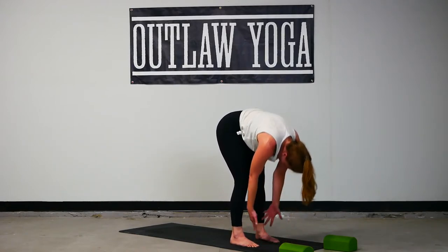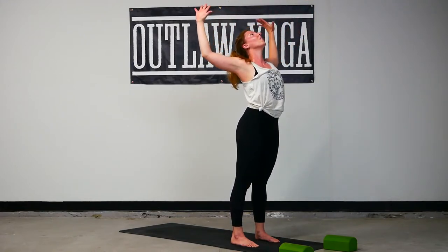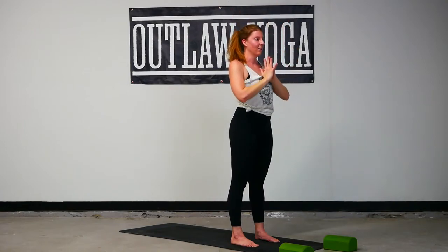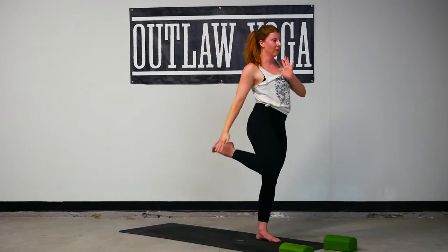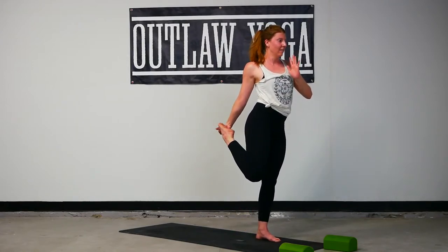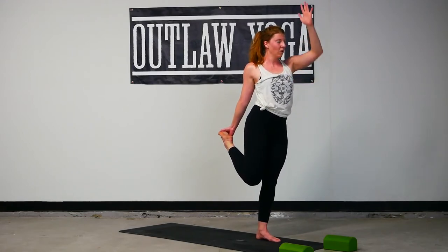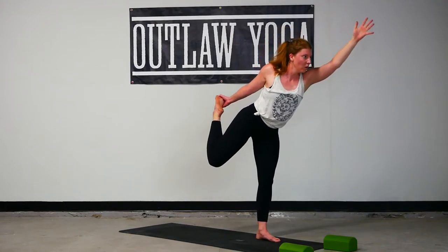Mountain pose. Reach up. Open the heart. Be bold. Reach high. Hands to the heart. Left foot down, right foot high for dancer. Bend the right knee, capture the right ankle from the inside. That's it, thumb facing up, perfect. Reach the left arm high. Now lean, kick, and reach, and dance.